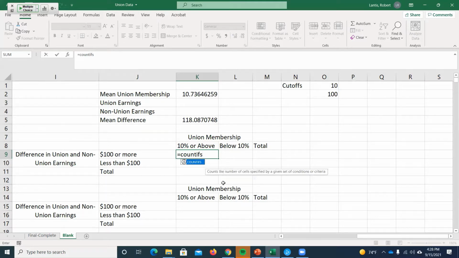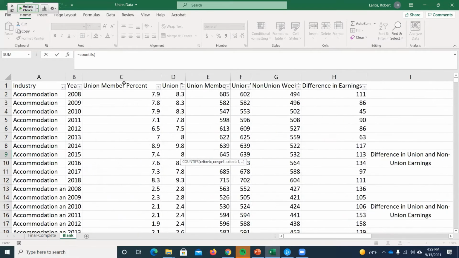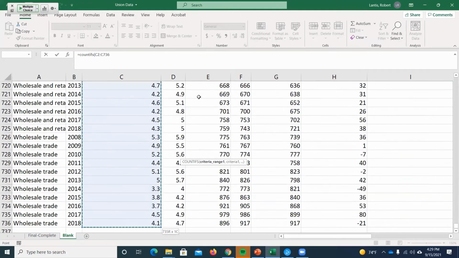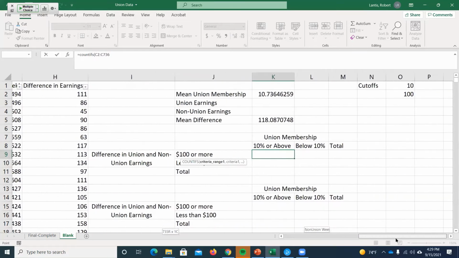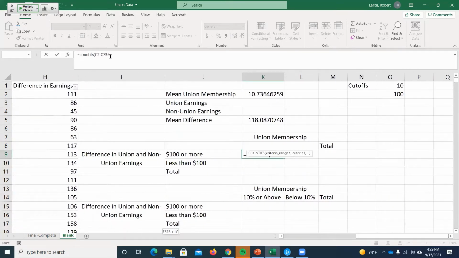We used it when we did that enrollments data. But the way we're going to use it today is a little bit different than when we were doing frequency distributions. So it still needs the same things. You have to tell it which variable to look at and then which criteria you want to be met in order to count that observation. So the very first thing we're going to do is, okay, I want you to go through this union membership variable. So I'm going to Control Shift, hit the down arrow, Command Shift on a Mac, scroll back up so I can show this to you so it's not small like it is up here in the formula bar.